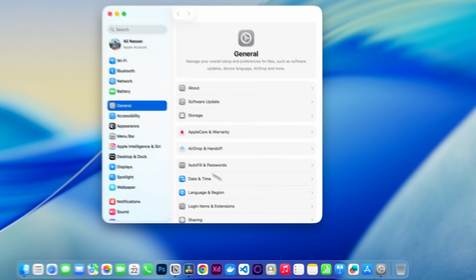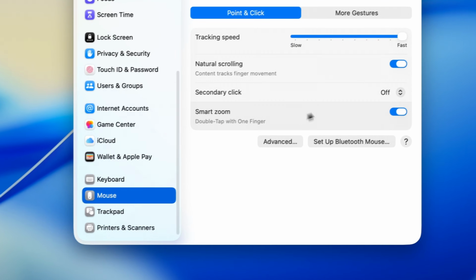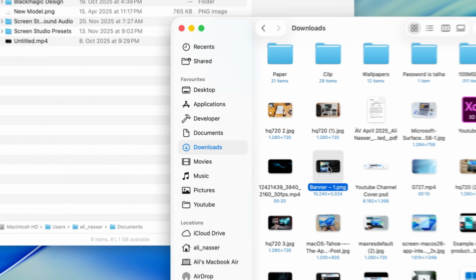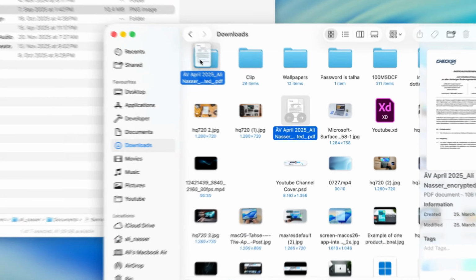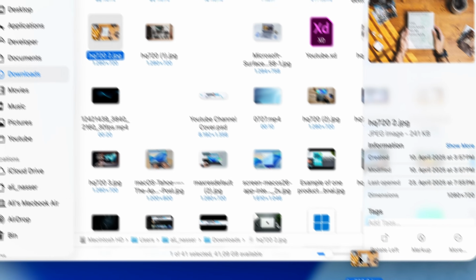Another thing you will notice if you are setting up your Mac for the first time is that the right click is turned off by default on Mac. Of course, you can still right click by holding the control key while you are clicking, but you can easily turn on the right click option in the system settings by simply going to the trackpad or mouse and toggling the secondary click option on. And also, you need to know that macOS is a very drag and drop friendly system. You can easily move files around, drop them into folders, and even delete them by simply dragging them into the trash can.